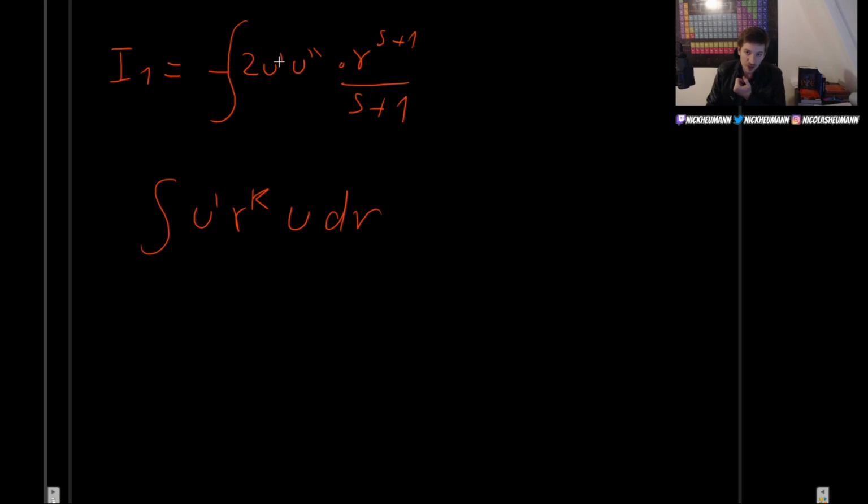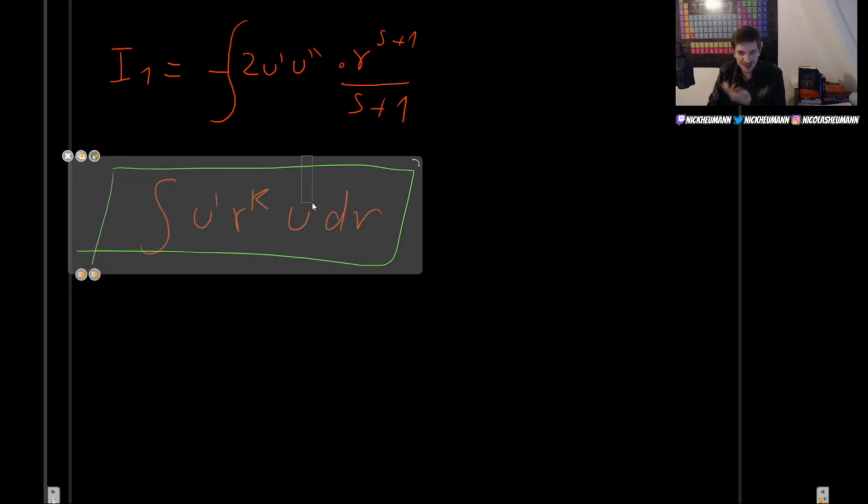Right, because we are going to have this U prime here, then we are going to have U prime prime, which is basically something like L plus 1 divided by R squared. So we are going to get R to the S minus 1 here. Then we'll have another term that is similar, but with R to the S, and then another one with R to the S minus 1, I think. I did it in my head, so maybe I got a bit of that wrong, but the idea is that this is going to be the shape or the form of every single term. So we are going to have to solve integrals of this form. And that's why it's good to take a step back and just get a general formula for this, so we don't have to calculate the same thing over and over again.